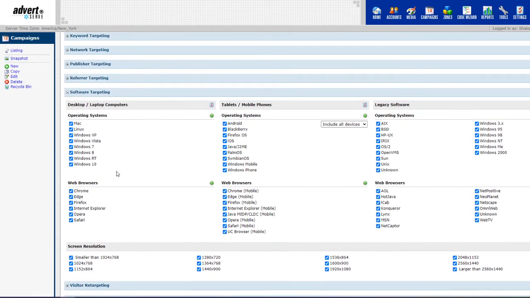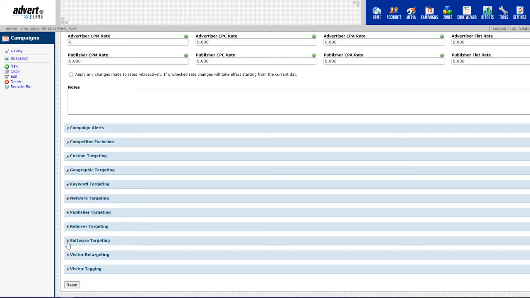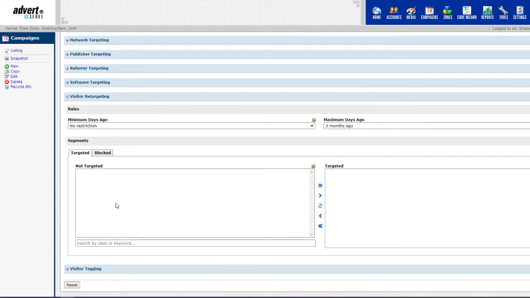Software targeting includes things like the devices that they're browsing from, desktop and mobile, and actual screen sizes that you can control. And then visitor retargeting allows you to add code on your actual target website, that third-party advertiser website. You can place a code there, target your advertisers, and then run this campaign to make sure it gets shown to those past visitors. It's a great way to get the most ROI from a campaign, by making sure that it's not showing to a random person, but it's retargeting an existing visitor.